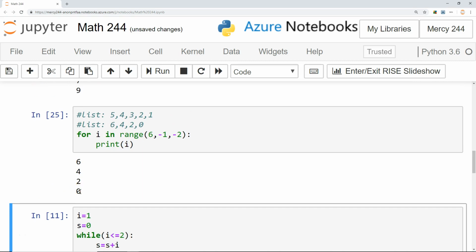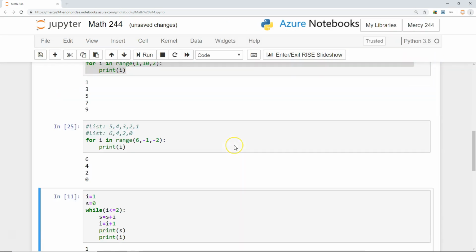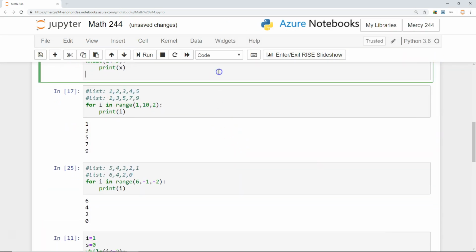That's what we want. So what I'm going to do now is just zoom out here. I want to make sure you can see all of the code from top to bottom. It's important that you type and run this just as I did. That makes all the difference in the world.